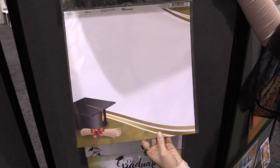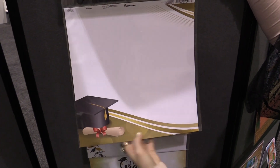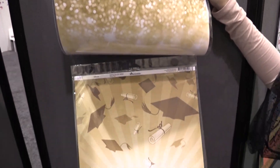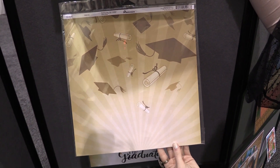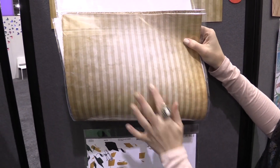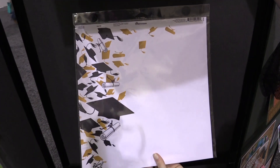Here are some of the papers in the collection. We have a really nice scholastic one with the graduation hat and a little degree rolled up — super cute. The reverse of that one is sparkly bokeh gold. Next we have this cartoon design called 'Celebrate,' which I love — it looks like everyone threw their hats up to say hooray. The reverse of that has really nice stripes with a faux distressed look, which is popular and fun.